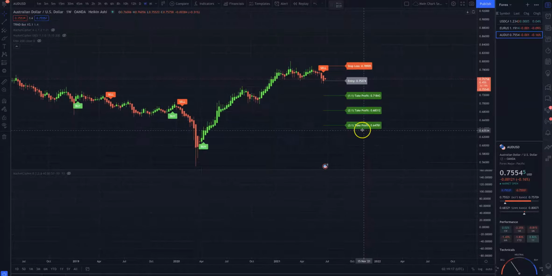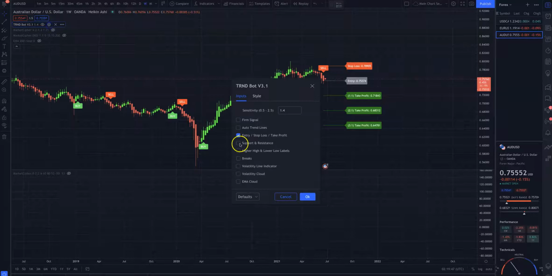Well, there you can see it better. So take profit, take profit, take profit, entry, and then stop loss. Stop loss is usually a little bit above the entry. And on this particular example, this is actually the sell. So when the trend is going downward, they want you to enter in here and catch these take profits on the way down. I was actually showing you an example of the way up, but same thing, same situation, just a different direction of trend.